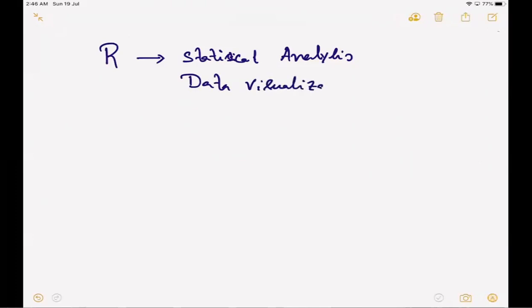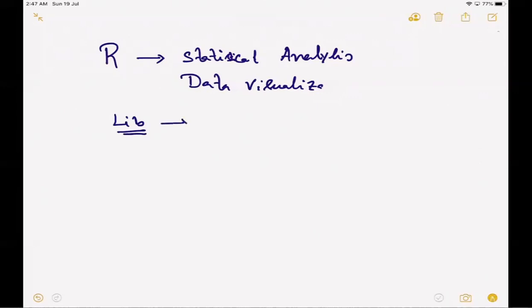Now, when I talk about the benefits of R, R has a very rich set of libraries, and in these libraries are some ready-made code where we can directly go and use those functions and get the code running without much deliberation on writing our own code.